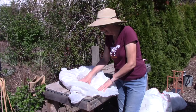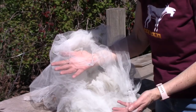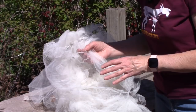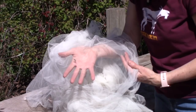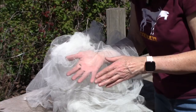And so let me show you what that is. So this is bridal veil netting. I bet you've seen it 100 times because of going to weddings, and that is what it is made for. However, you can use this as a type of floating row cover. And I like to use it over cabbage family crops for a few reasons. For one thing, they are technically a cool season crop. They prefer cooler temperatures, good air circulation. And when I put this over the cabbage bed or the broccoli bed, it really gives good airflow and the plants seem to really like it. Especially if you live in an area that is warmer and has higher humidity. It seems like the plants just really benefit from it.